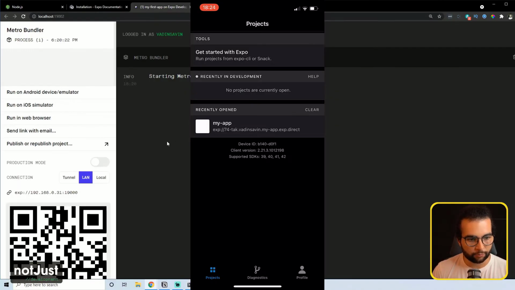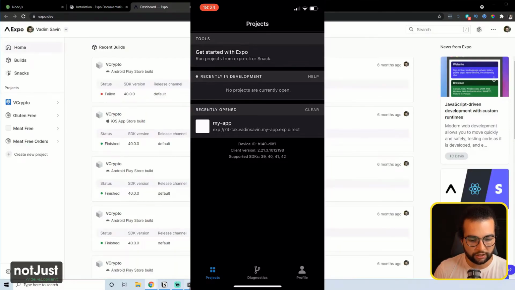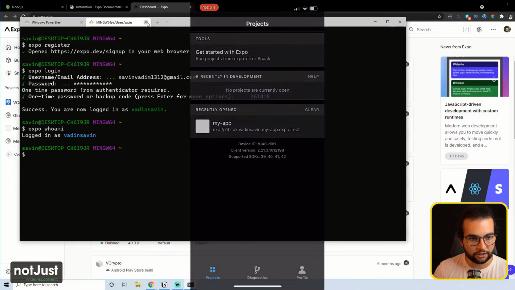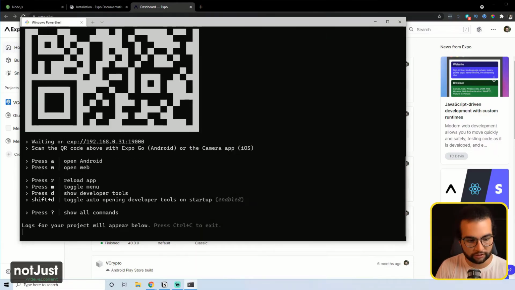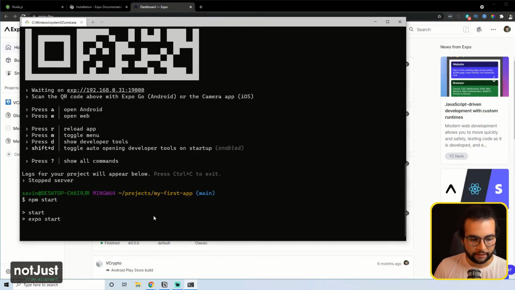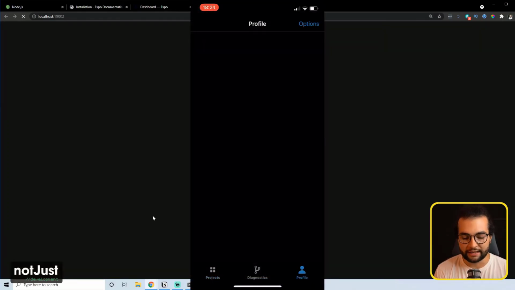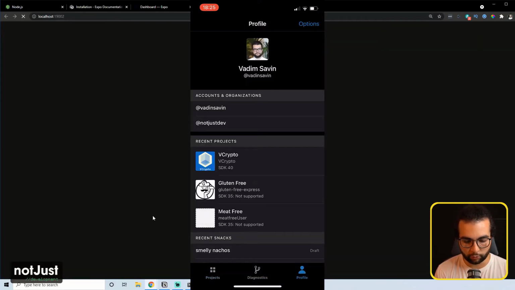So if I look at our project here in the development tools, yeah, everything is running. No projects are currently open. Let's try to run the Expo project again, because we were not logged in at that time. So going back to the terminal, I'm gonna do Ctrl C to stop the server and npm start again to start it back. And it should automatically show us the running project in our Expo Go application on the device because we are logged in with the same account. Also, don't forget to log in with your account in the Expo Go application.